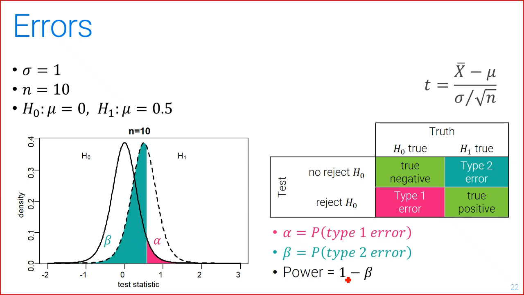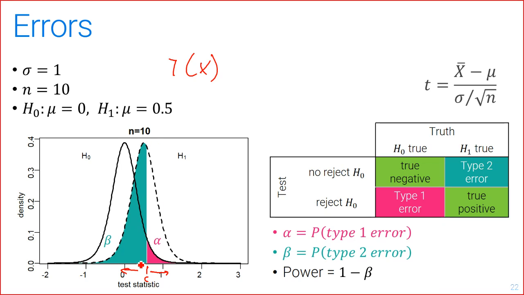So again, we collect our data, we compute the test statistic, and then we put it over here in the distributions. And depending on where we are, this would be the critical value. If we are larger, there's still this probability of making a type 1 error, of incorrectly rejecting the null hypothesis. If we are on this side, we are still with a certain probability making a type 2 error if we are not rejecting the null hypothesis.